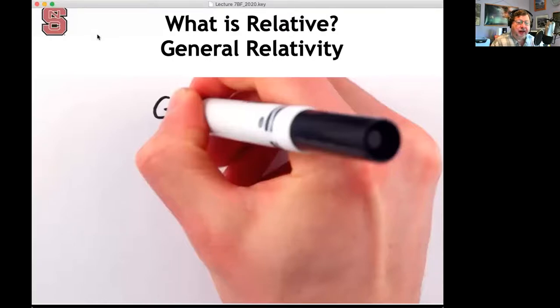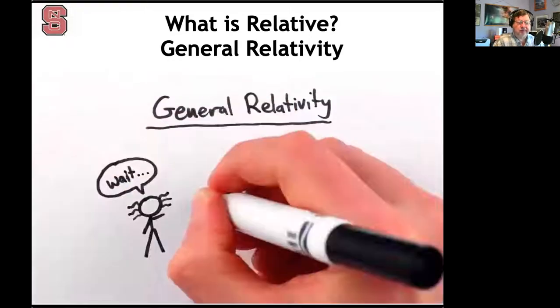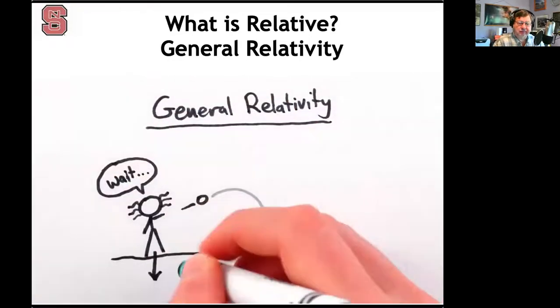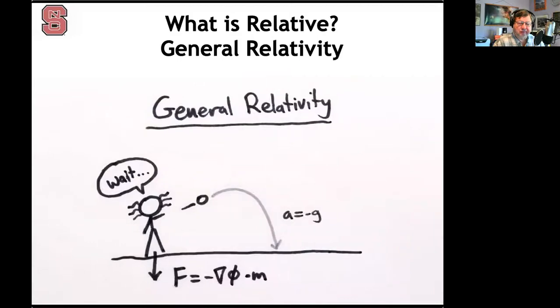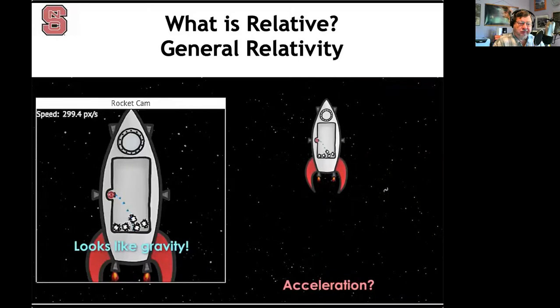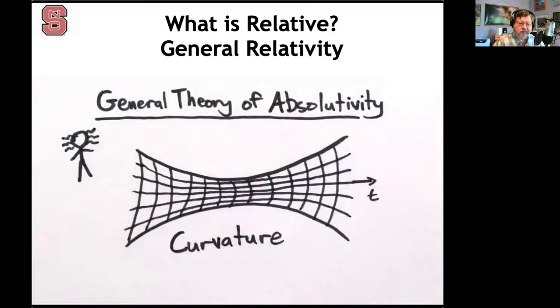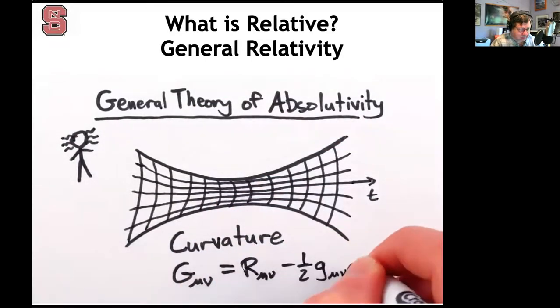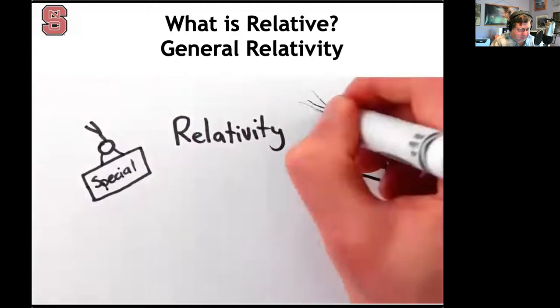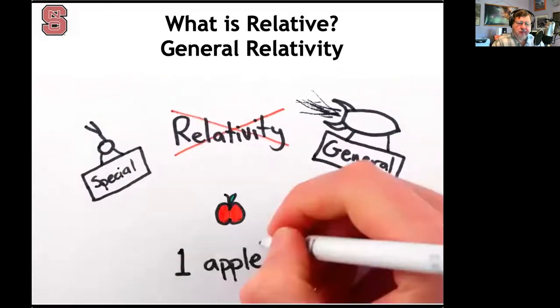Another short video. Similarly, the general theory of relativity was essentially the recognition that in fact neither the acceleration nor the gravitational field experienced by an object are absolute quantities. Accelerations can transform into gravitational fields, and vice versa, depending on your perspective and the path you take through spacetime. The more fundamental absolute quantity is the curvature of spacetime, which you can think of as a kind of underlying or absolute gravity. Special and general relativity are, at their core, not about what's relative. They're about what's real, irrespective of perspective.